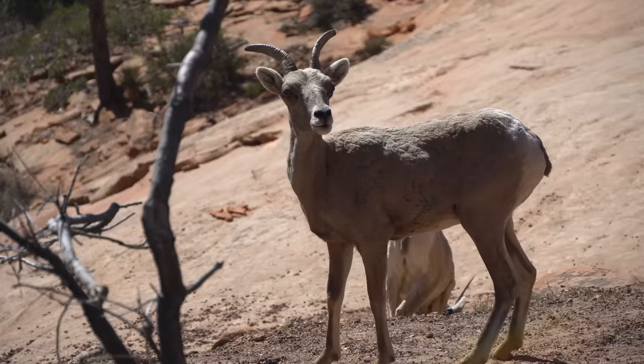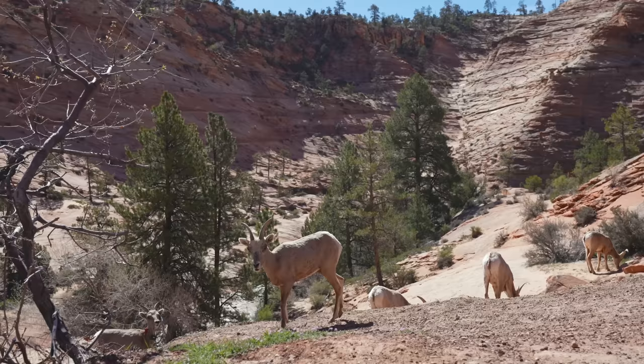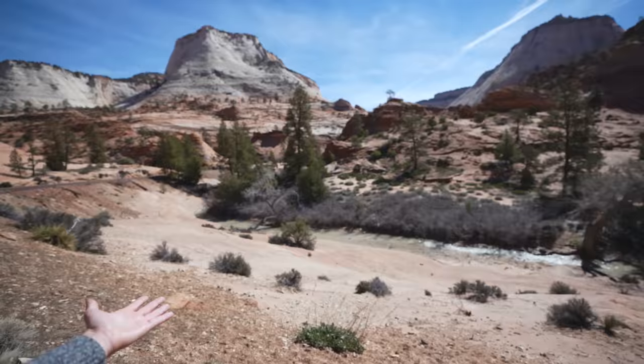This is mind blowing. We officially have our first animal sighting. I don't know if they're baby bighorn sheep or if they're just something else altogether. They're super adorable, and you can tell that they don't care about the cars. They don't care about the people. They're just minding their own business. P.S. This is some of the most beautiful scenery we've seen so far because they have this like slightly bluish green water running through this like epic desert landscape.